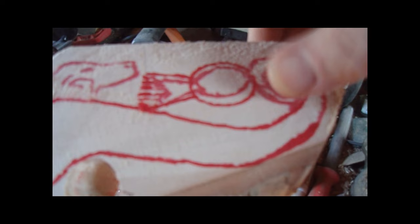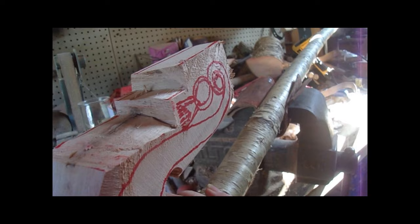Might not be exact, but yeah, I'm going to cut that down there and that up around there. And I'll probably drill some holes here and one there right through it. But yeah, it's coming along. I've got some of it cut off. That's some of the color I was talking about earlier, that was running down the center of the piece. That's really cool. I may have to try to keep that.